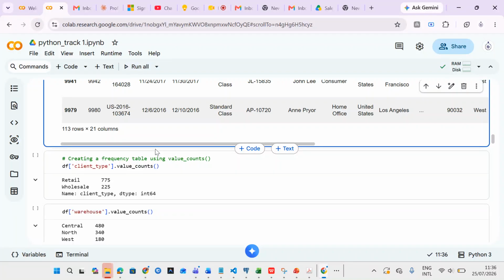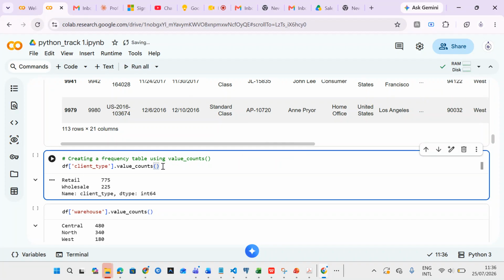So you can also make some value counts. Value counts is just like a frequency table, right? Which one has higher frequency, which one has lower frequency, right? So that's how value counts work.